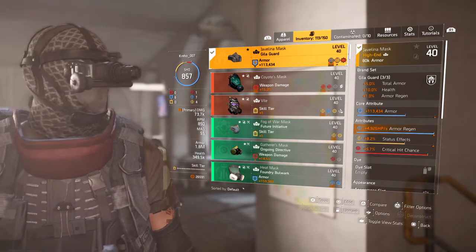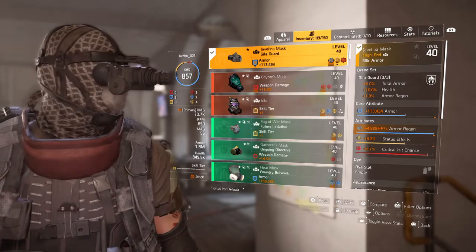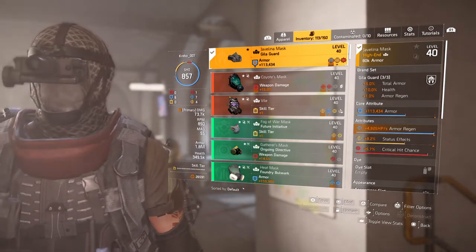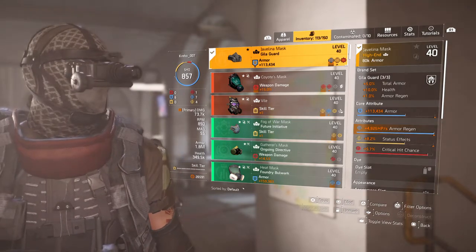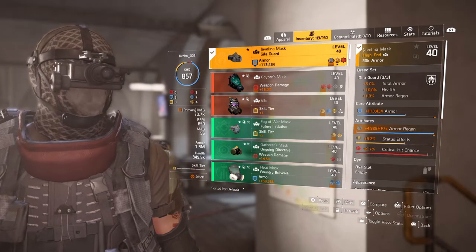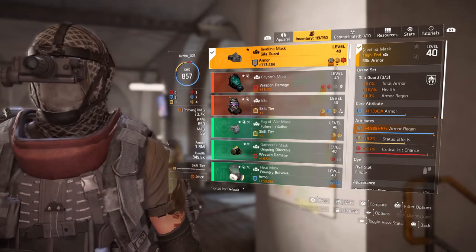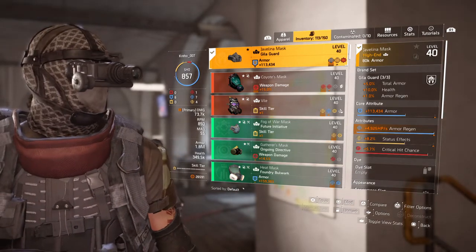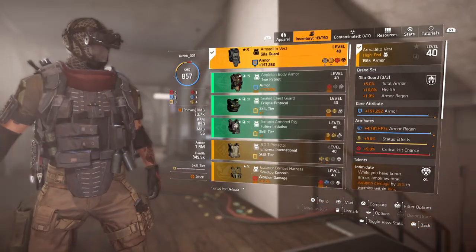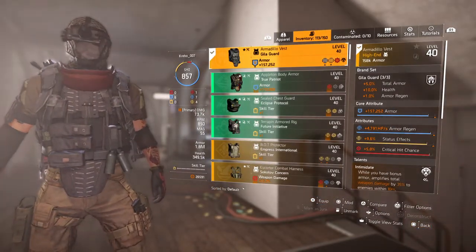So there are two things I could do on this mask. I can make the armor core 113, or I can make it 170, so I can push my maximum armor to, I think, 1.9 million. Or where you see status effects, I could put crit hit damage on there. But okay, there's my crit hit chance on there, 5.7 with a mod. My second Killer piece has Intimidate. Surprise, surprise, Intimidate is on there.